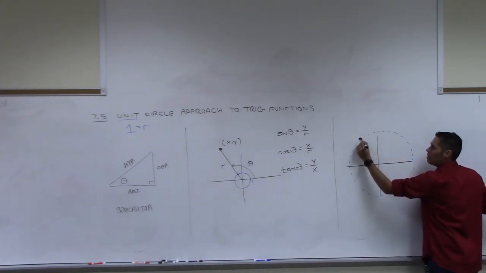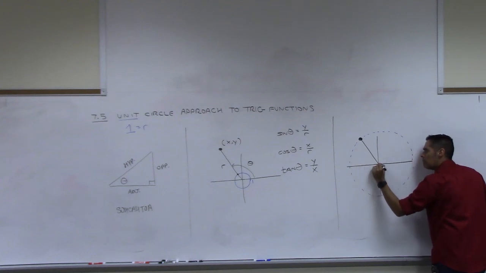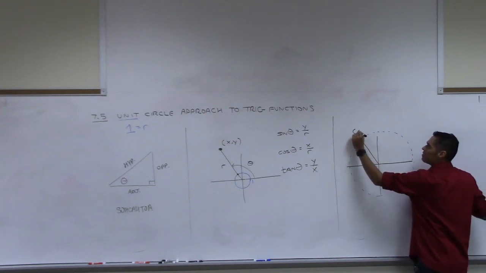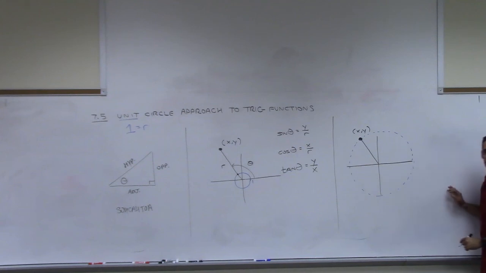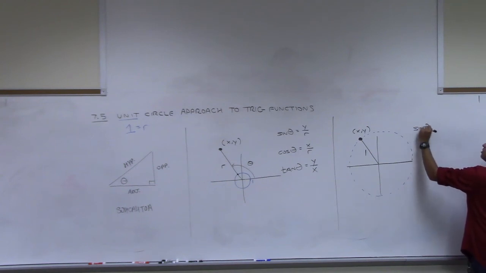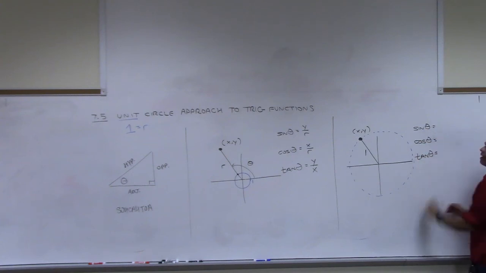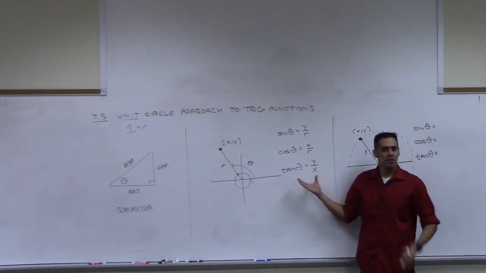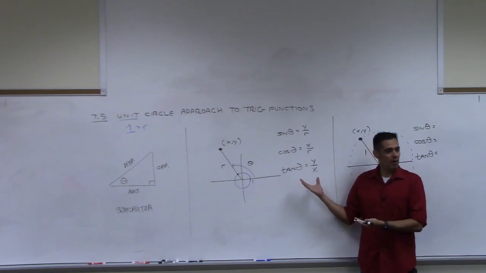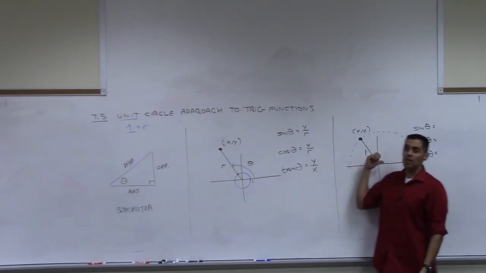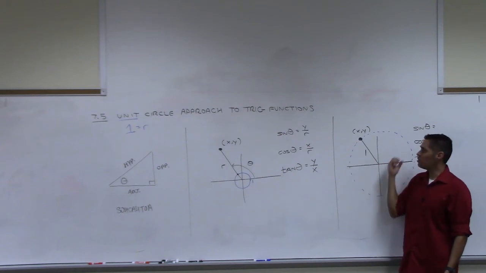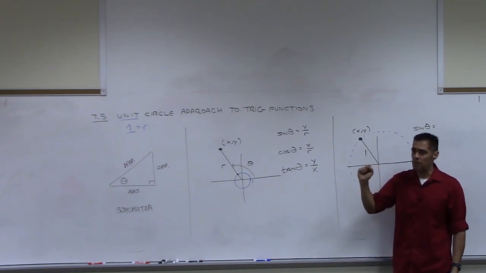Now if I do that and I pick some point on this circle, right here, and then I come down here, this has some x and y coordinate, right? That point has some x and y coordinate. But this time the radius is 1. Therefore, the 6 trig functions are going to follow the exact same formula as this one, with the exception that r is 1, right? Always. Well, on the unit circle. If we're going to talk about the unit circle approach, we're fixing r to be 1.